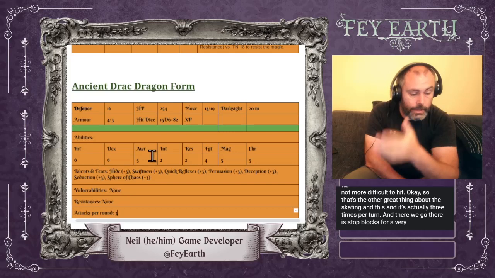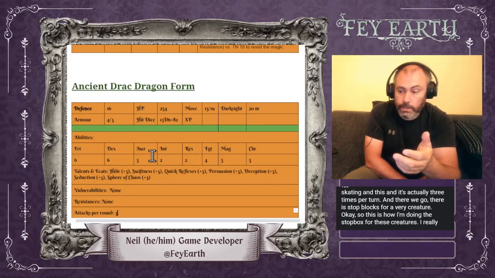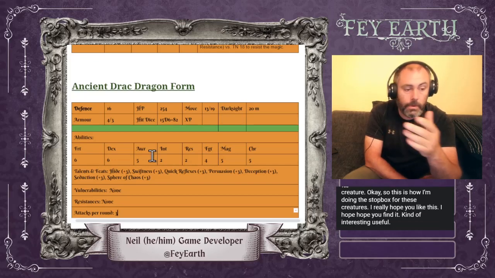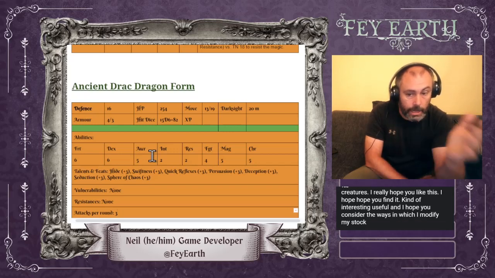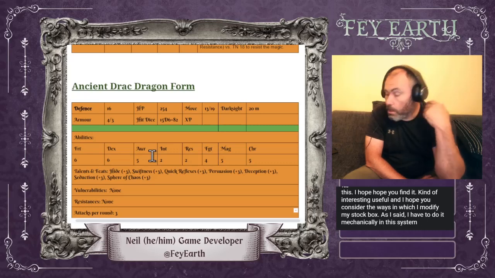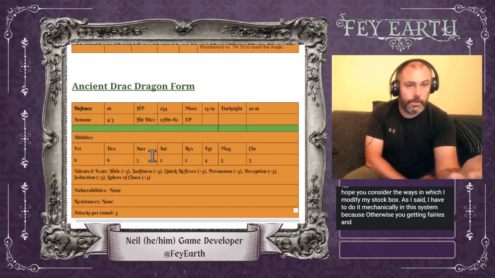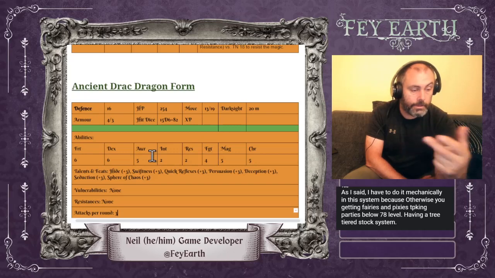Okay, so this is how I'm doing the stat blocks for these creatures. I really hope you like this. I hope you found it interesting and useful, and I hope you consider the ways in which I modify my stat blocks. As I said, I have to do it mechanically in this system because otherwise you're getting fairies and pixies TPKing parties below 7th, 8th level. Having a 3-tiered stat system allows us to prevent that happening.